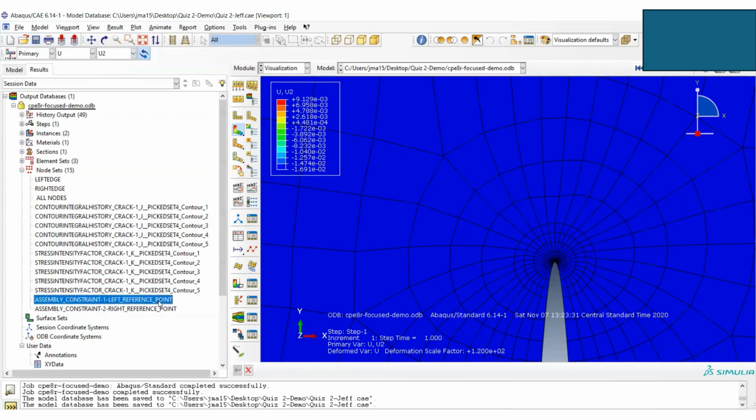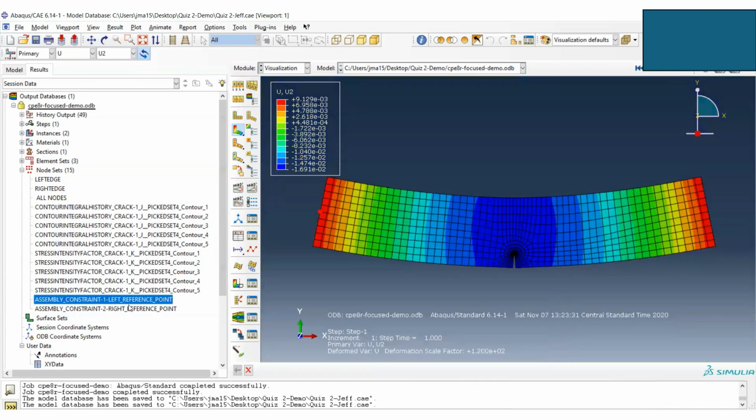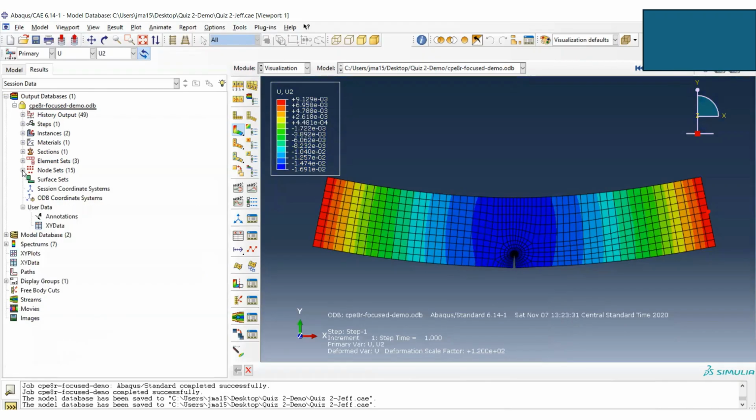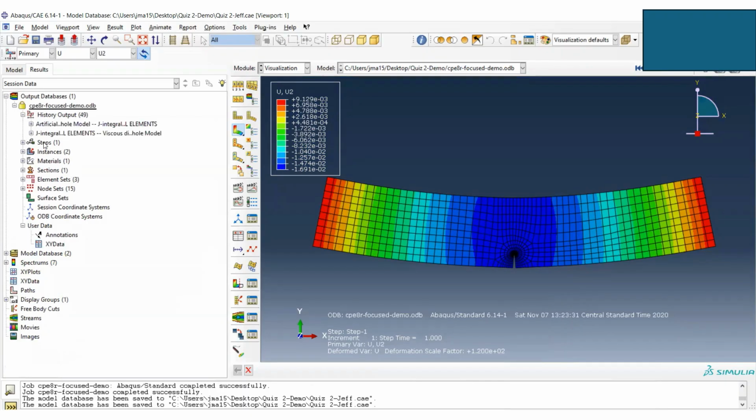So this one. For this one. No set. Okay. And then we can get the J value. Go here, history output.